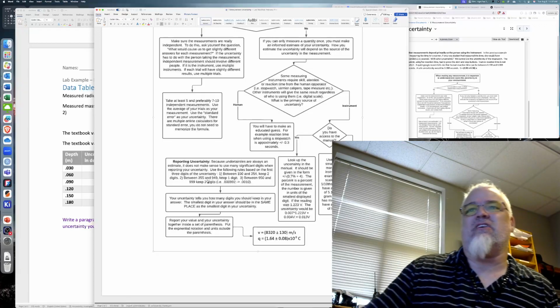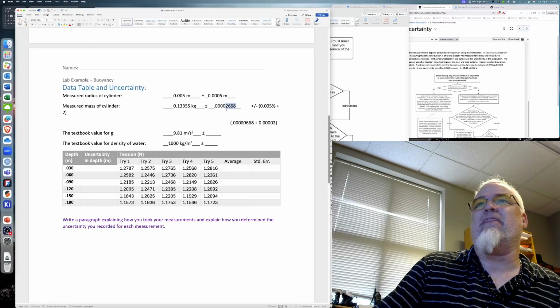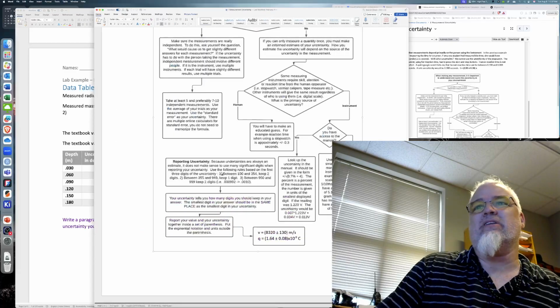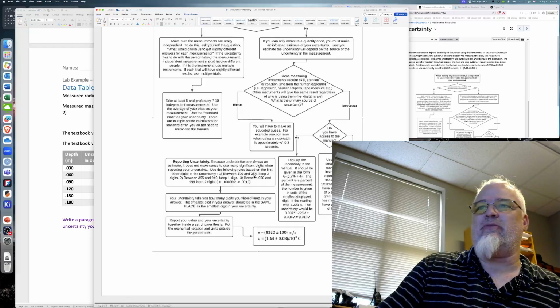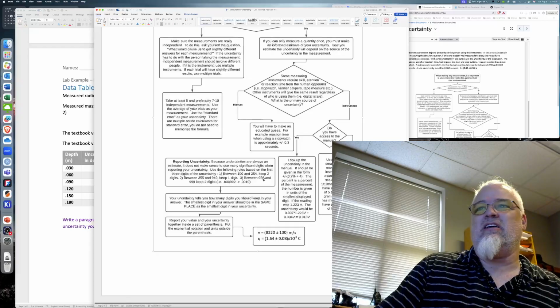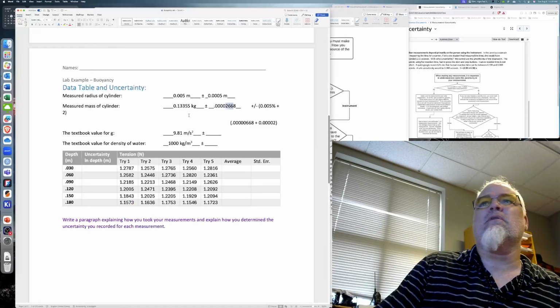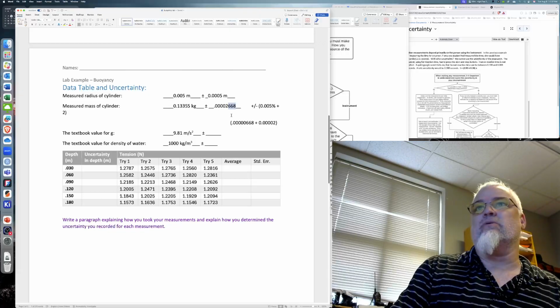And it's based on a set of rules. We look at the first 3 digits, in this case 266, and we decide which range it's in. So if it's between 100 and 354, which mine is, then I'm going to keep 2 digits. If it's between 355 and 949, then I'll keep 1 digit, and so on. So in this case, I'm only going to keep 2 digits, so 0.27.